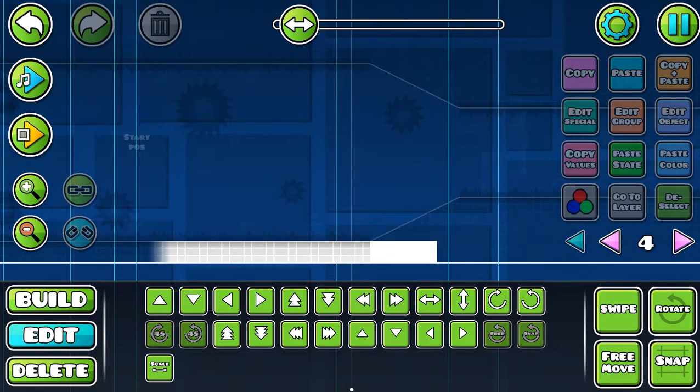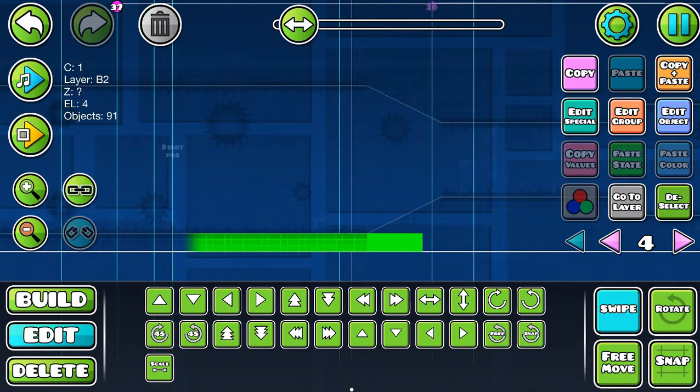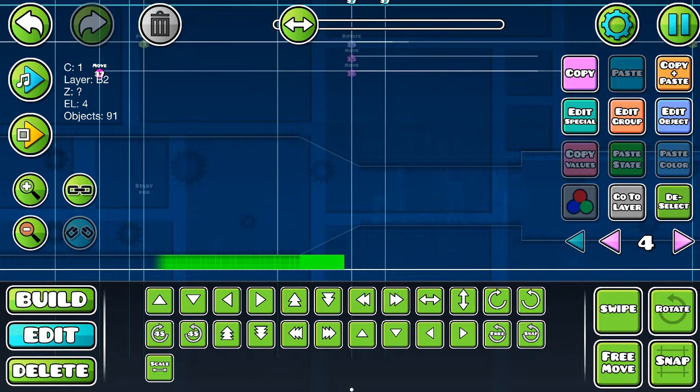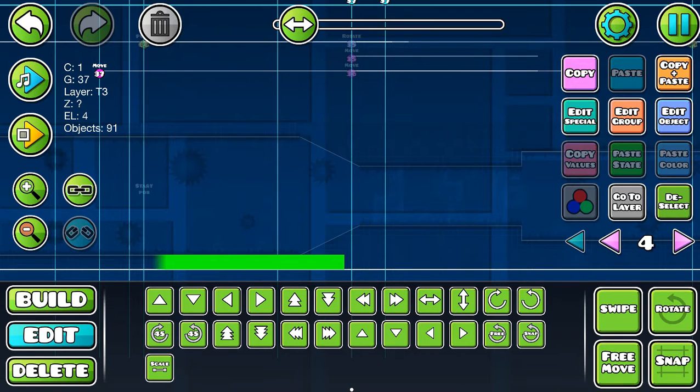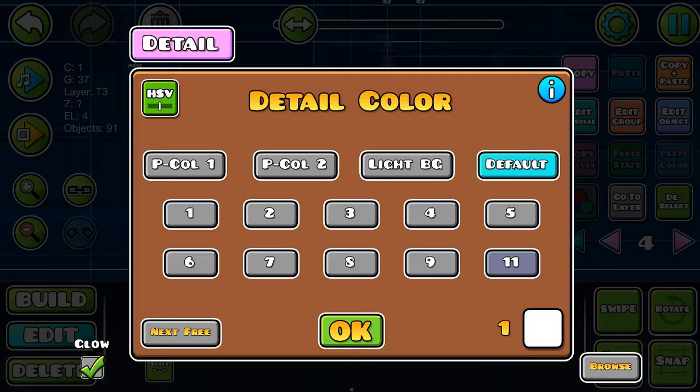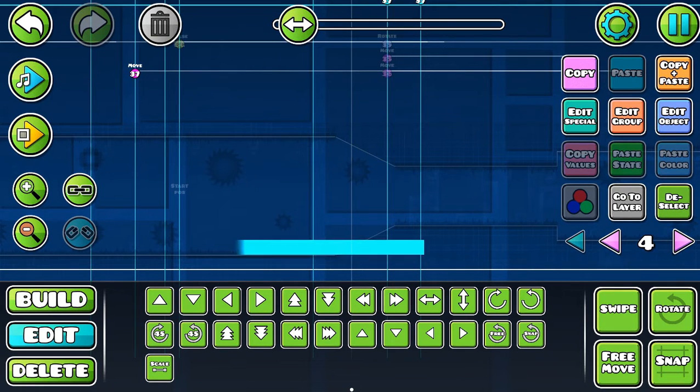Like, why, RobTop? Why couldn't you just let people place as many objects in the level as they need, and then just be living a happy life?